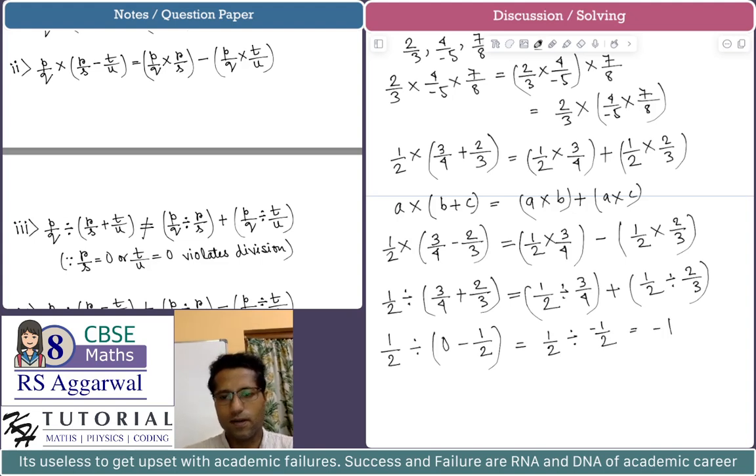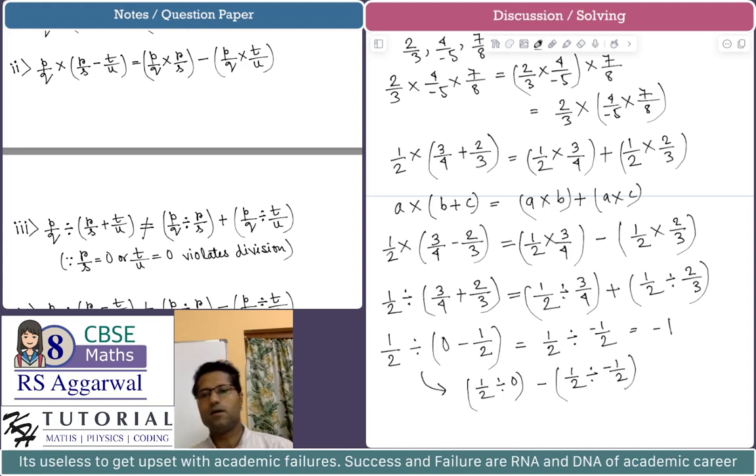which is equal to minus 1. But if you apply the distributive law, the distributive of division over subtraction, you will have something like this, and now you can see you are in trouble because we never divide. In mathematics, we never do division by 0. Half divided by 0 is not valid, it is invalid. So in this specific problem example, you cannot distribute the division over subtraction or addition. So it is not necessarily the case that division will always be distributive over subtraction or addition.